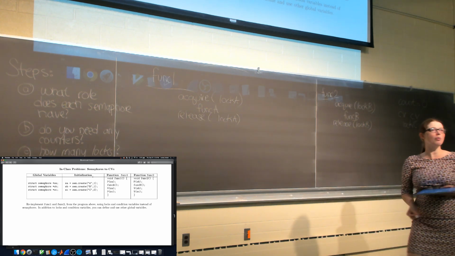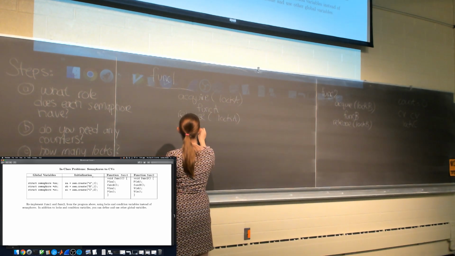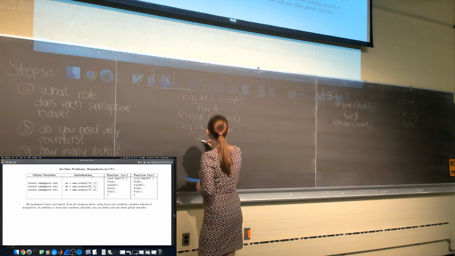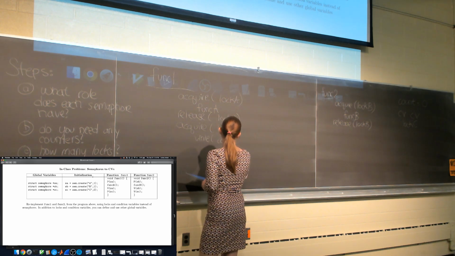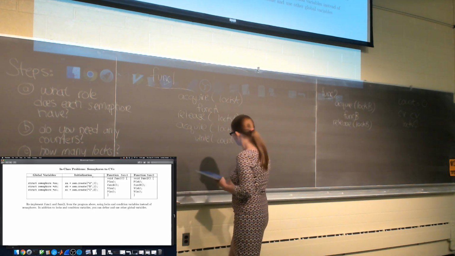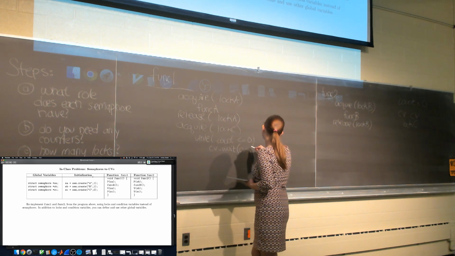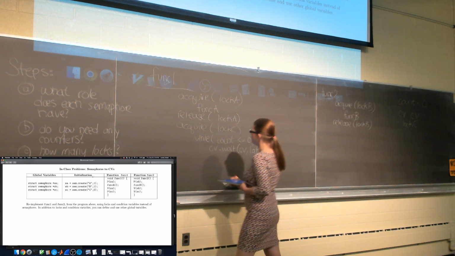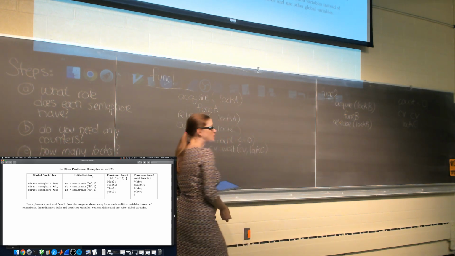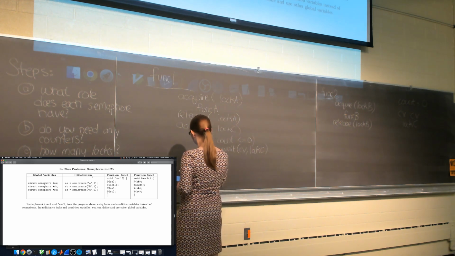Now, here's one possible way that you could solve this problem. I could say acquire lock C, while the count is less than or equal to 0, CV wait on our CV, and we'll pass lock C. Then once we wake up, we decrement our counter again and release our lock.